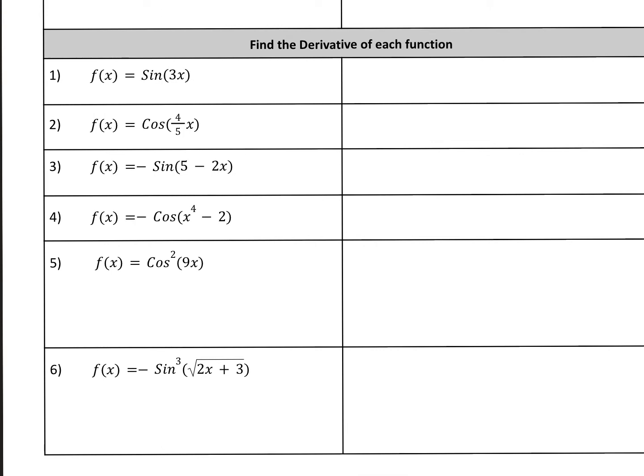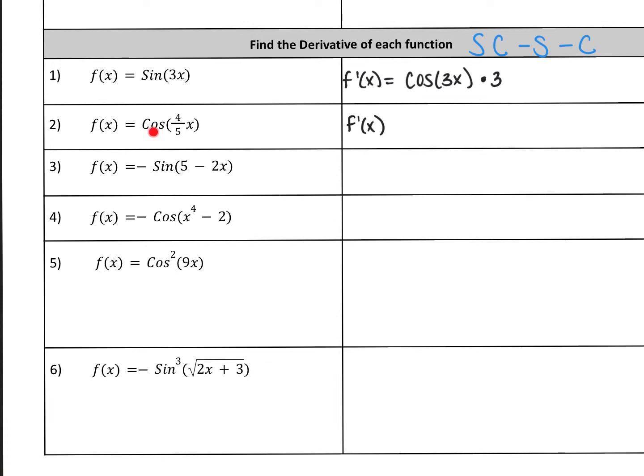So we're going to need, again, the derivative of sine is cosine, and of cosine is negative sine. If I want to find the derivative of sine of 3x, this first one, I just simply say, okay, the derivative of sine is cosine. So we write f prime of x is cosine of 3x, but then we have to take the derivative of the inside. And the derivative of 3x is just 3. That's it. That's your answer. That's the derivative.